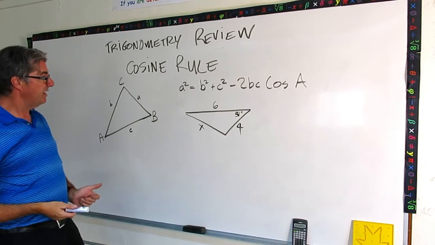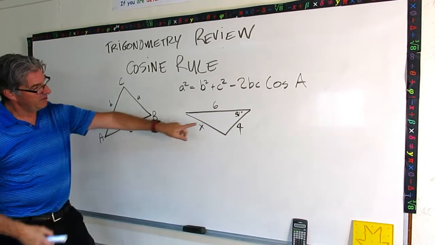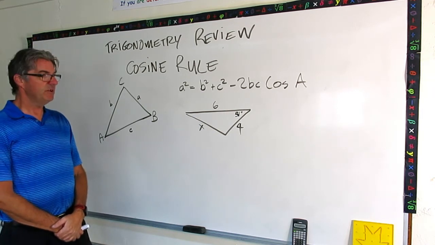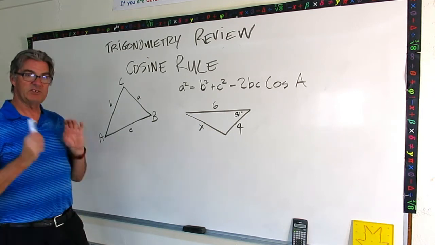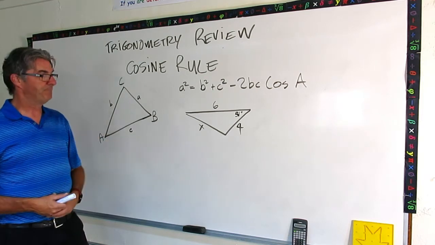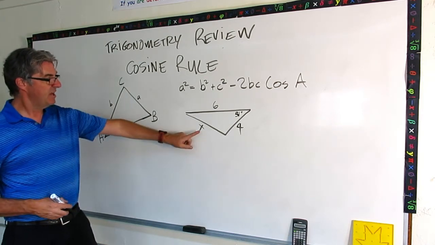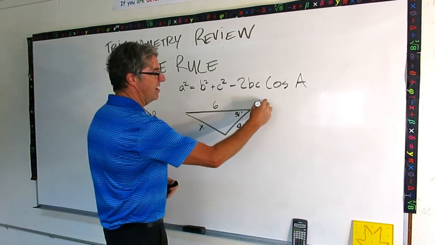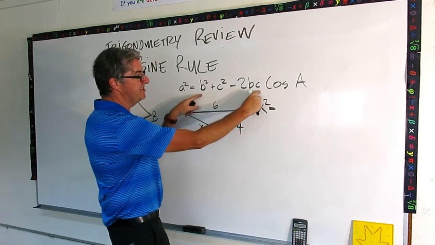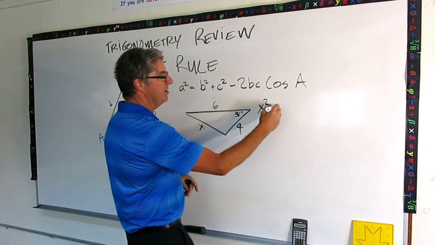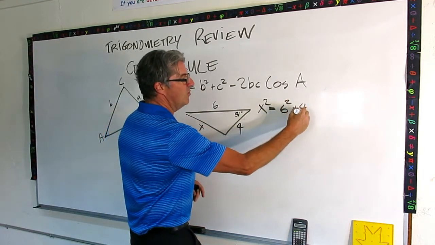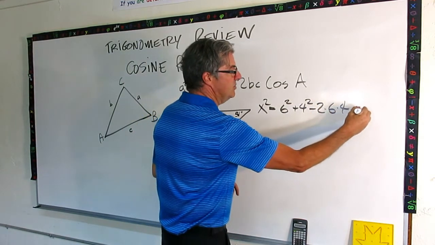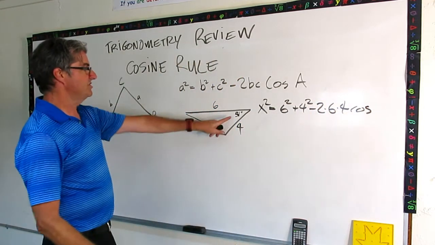So let's take a look here. Here is my triangle. Here's the problem. So try a plug-in step. See if you can set that equation up right. When you've got your plug-in step done, then come back. Okay, check this out. x is our a. This is what we're trying to find. So I'm going to write x squared equals, now all of this is just the other two sides. So I'm going to go equals 6 squared plus 4 squared minus 2 times 6 times 4 times the cosine of angle A, which is 31.